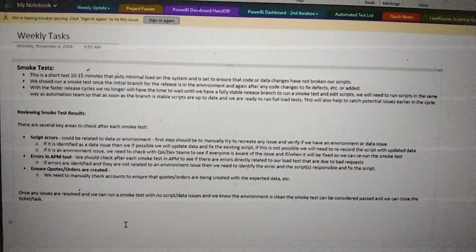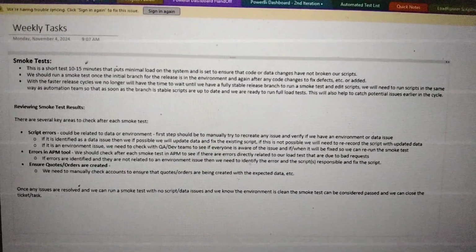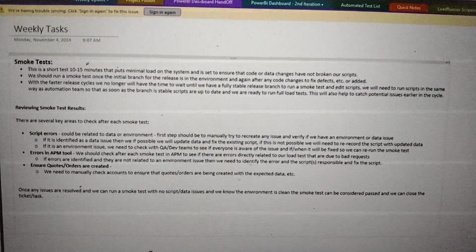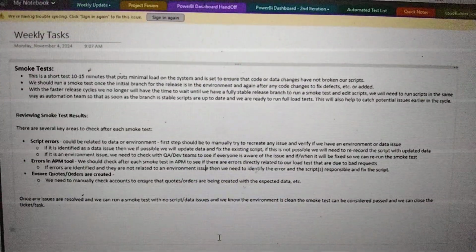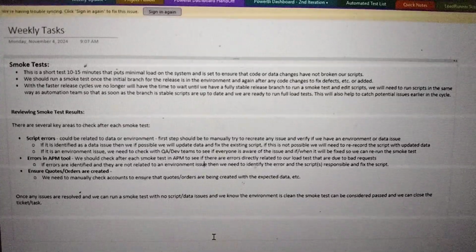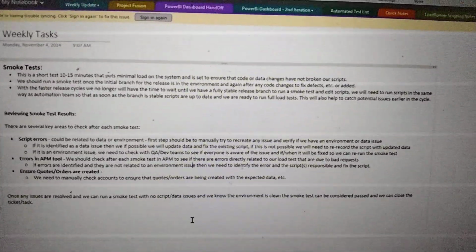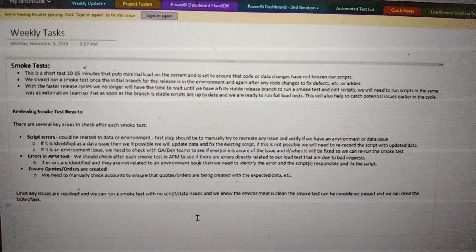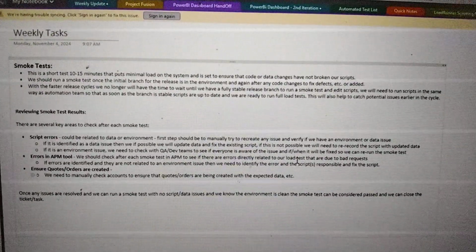And I want to go over this with RK in more detail as well and see what he wants to add in or tweak. But basically, I want to get us to, we're going to run smoke tests probably multiple times a week and do script updates as necessary throughout the week, just to make sure that when it comes time to, hey, we need to run a load test, we can kick it off as fast as possible.